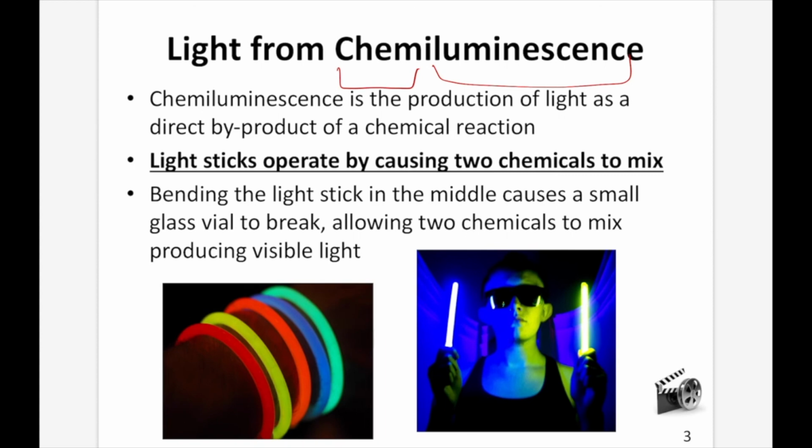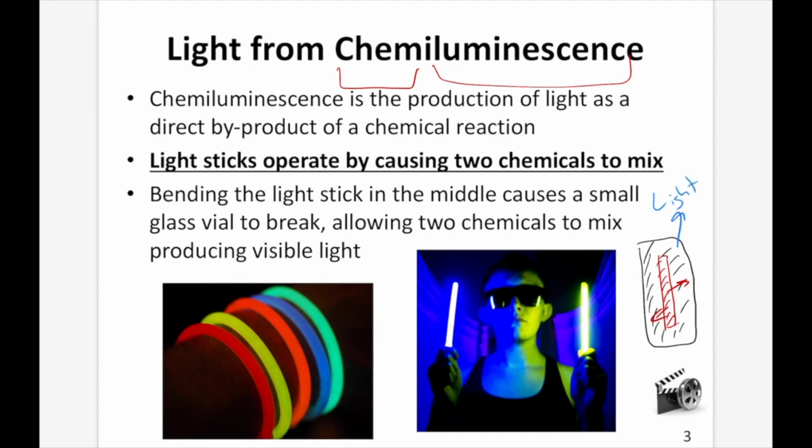So if you were to zoom in and you were to take a look, you would see that the inner vial here has this red chemical, for instance, and it's totally shut off, so we'll close it off. And then surrounding that vial is a bigger container with this black chemical. And then as soon as we break it, as soon as we bend it in half, the chemicals from the red vial are able to spread out and mix with the black chemical. And as a result, we get the production of this light.